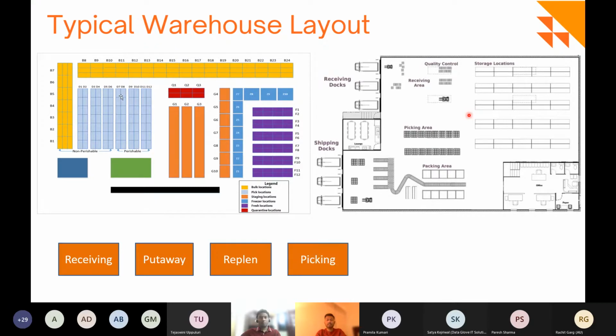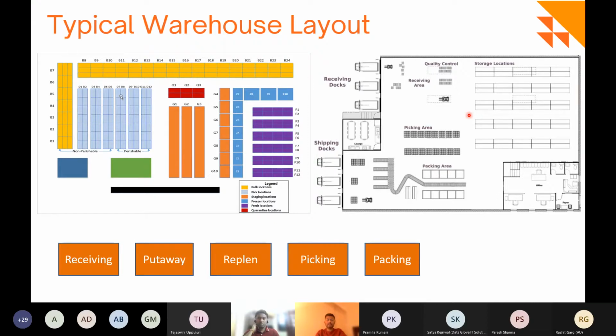So moving on, we have a picking area where order picking is happening. The order picking could be happening directly from bulk to the staging or the shipping location, or it could be replenishment picking that's happening from bulk to the Picface or picking locations. Then we have packing, and packing in some cases could be optional.